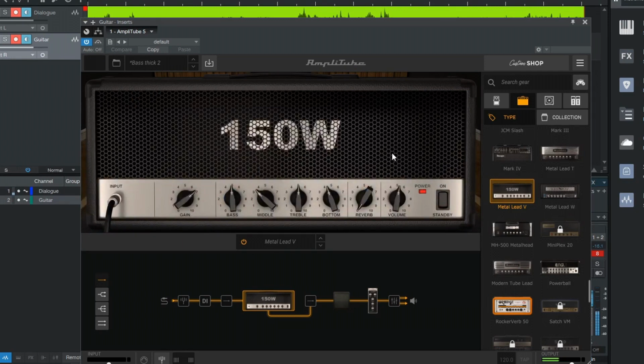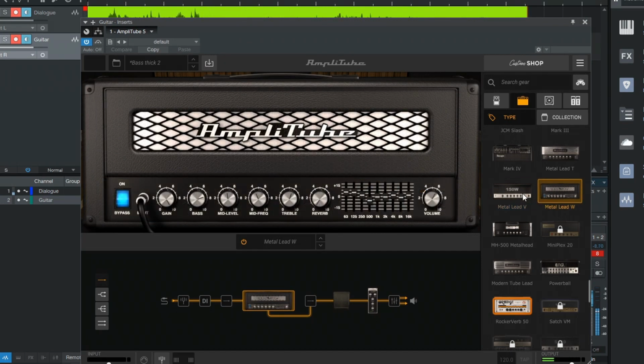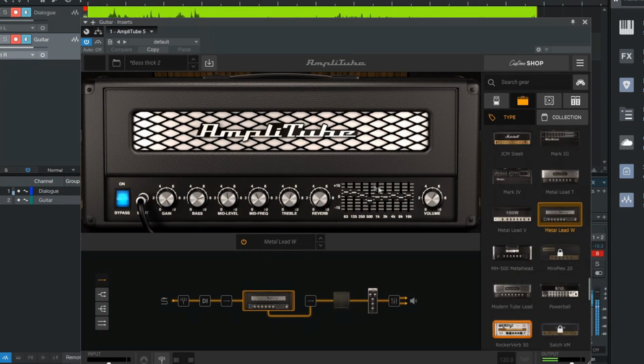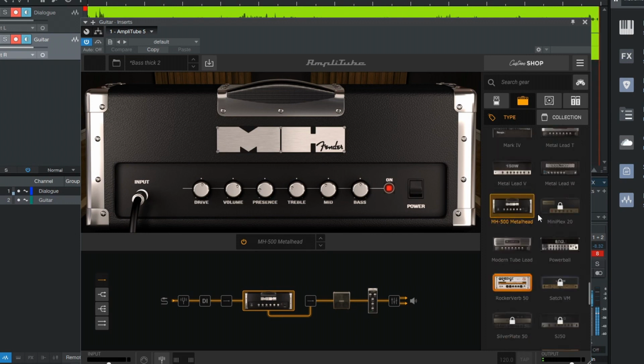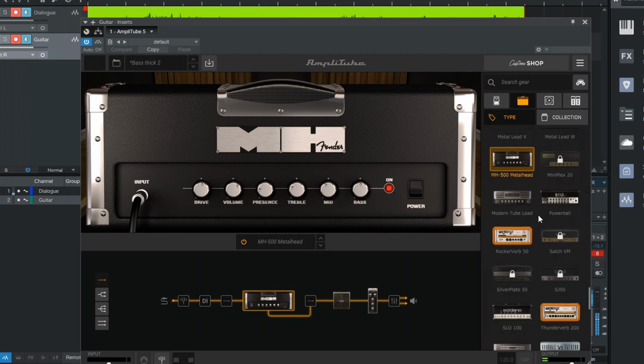150 watt metal lead. That's obviously a 5150, or 6505, whatever you want to call it. That looks like that. I'm not sure what this one is. Maybe a Diamond or an old Crankhead or something. It looks familiar. For some reason, I can't place it. Marshall MH or a Fender MH500. That was a solid state high gain monster that they came out with back in the 90s.